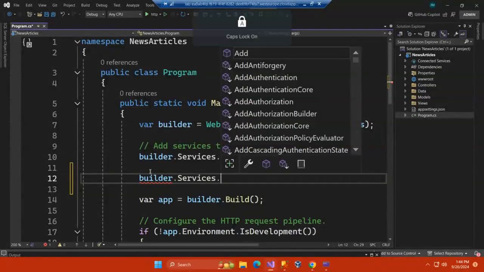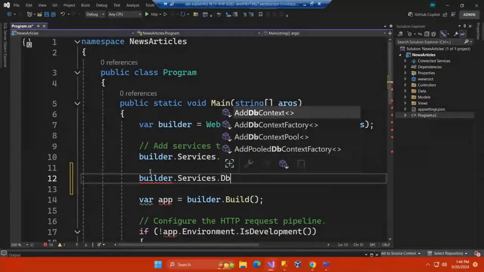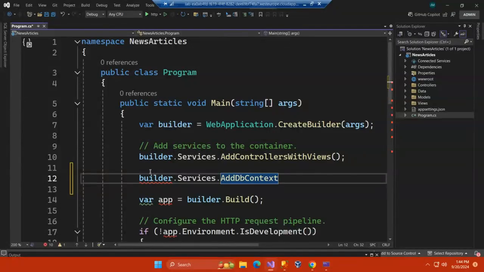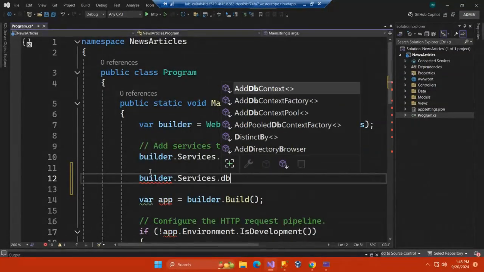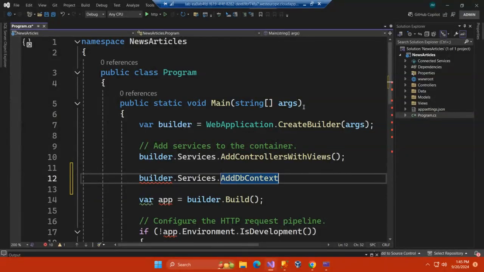So what you do is you type DB context. That's the one that you are adding. And then you realize that when I typed DB context, let me just do it again. When I put a dot there and I say AddDbContext, realize that it has the angle bracket, meaning that it's expecting you to provide a type there.